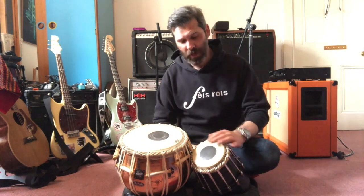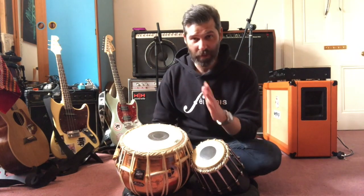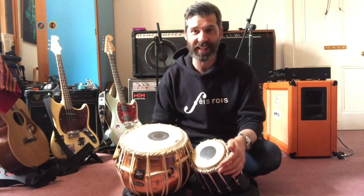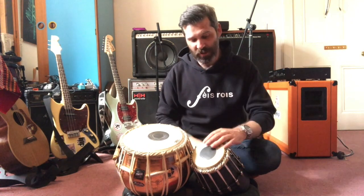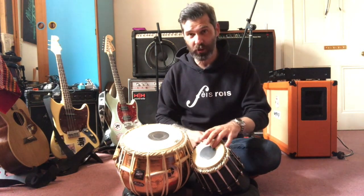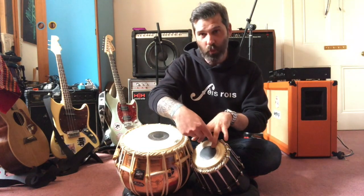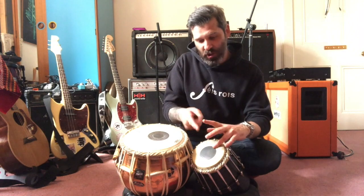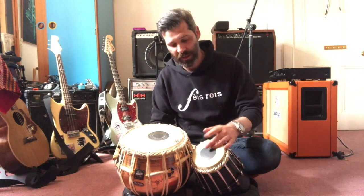On this one, the first sound you learn is a sound called ta. It's spelled T-A, but you pronounce it by putting your tongue between your two front teeth like this. Ta. And it sounds like this. It's actually quite hard to play, and it takes a long time because you're only using this one finger here, the ring finger, to pivot on the drum, and you strike the edge with this finger, and you'll get this sound. I'm going to play it, and we're going to say it.